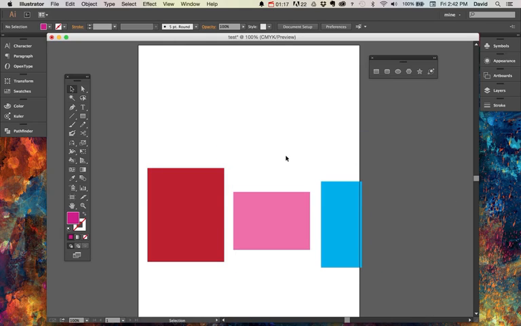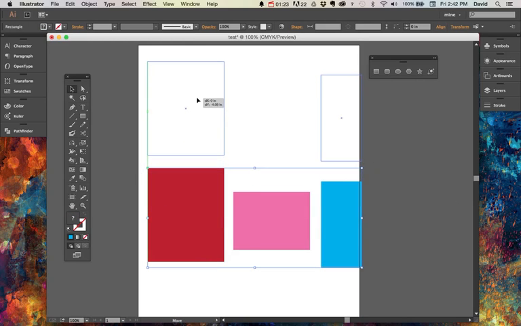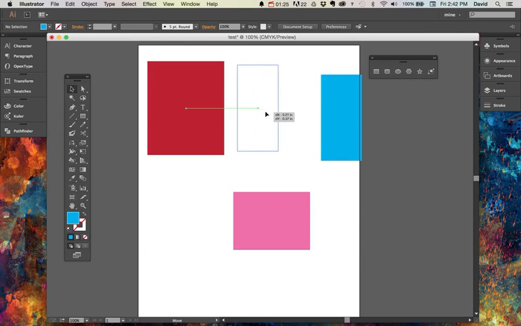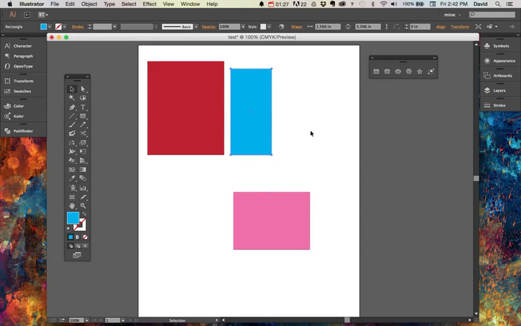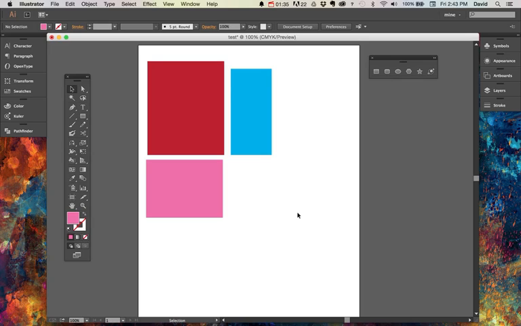And there you go, moving around Illustrator. Click on this, hold Shift and click on that. I have my red and my blue square, and there we are moving them around. And so you can do some real easy manipulations that way.